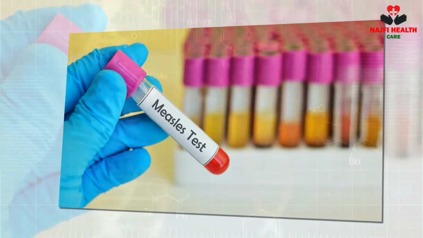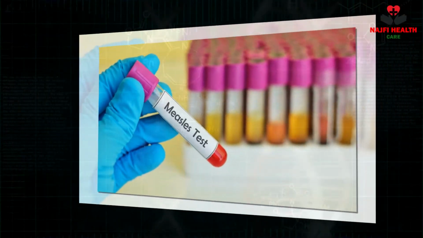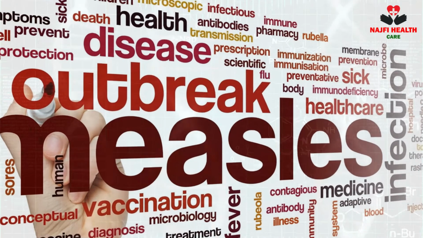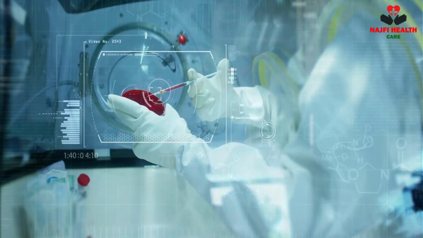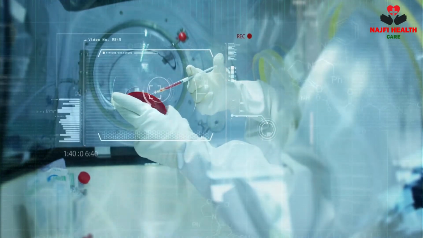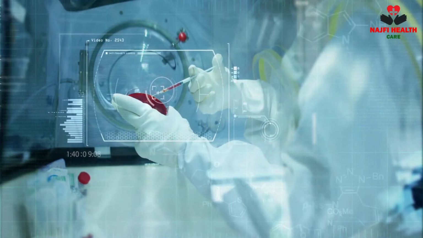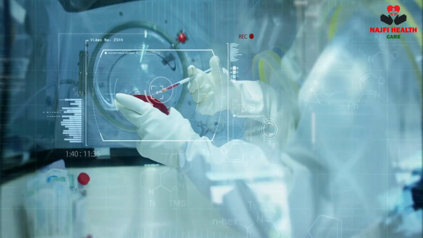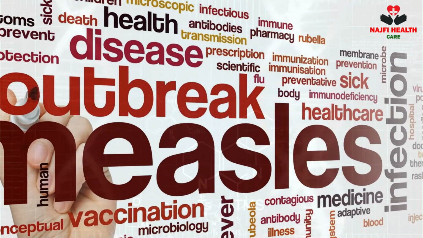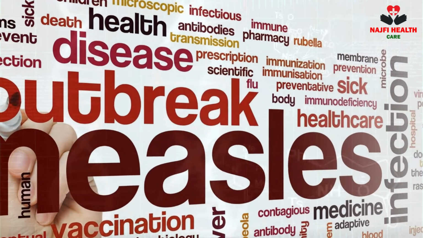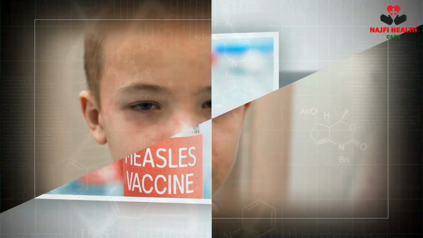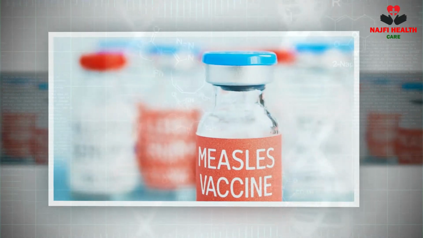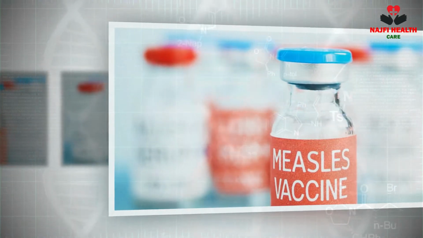There are a few ways to prevent becoming ill with measles. Vaccination. Getting vaccinated is the best way to prevent measles. 2 doses of the measles vaccine are 97% effective at preventing measles infection. There are 2 vaccines available, the MMR vaccine and the MMRV vaccine. The MMR vaccine is a 3-in-1 vaccination that can protect you from measles, mumps, and rubella. The MMRV vaccine protects against the same infections as the MMR vaccine and also includes protection against chickenpox.